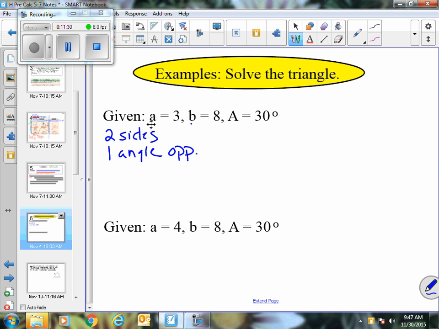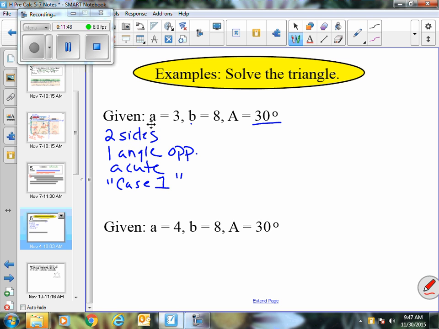What kind of angle is it? It's 30 degrees. It's acute. What does that tell me? That means I'm in case 1. Now, case 1 and case 2 are labels that I've put on these to help us talk about it. What matters is that the angle you know is acute. That's what we need to be able to tell. That means we have all those different ambiguous situations.